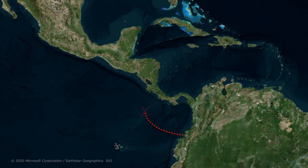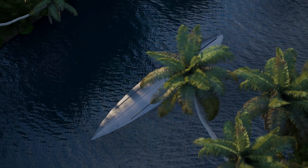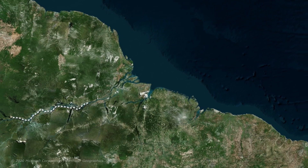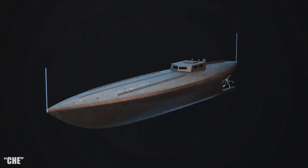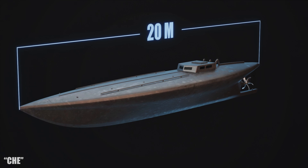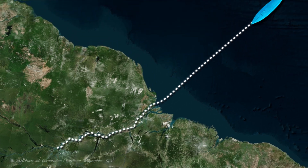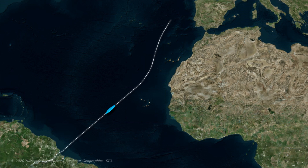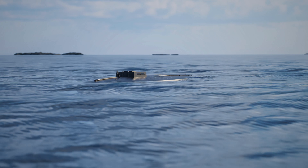This crew had a short trip, but others travel much longer distances. In another part of the Amazon, a narco vessel sets off near Manaus, Brazil, heading toward the mouth of the Amazon River. This semi-submarine, named CH, is over 20 meters long. On board are three men. This vessel is heading to cross the Atlantic at around 19 kilometers per hour, traveling a distance of 6,000 to 12,000 kilometers from the Brazilian rainforest to Europe. The trip will take about two weeks, if everything goes as planned.